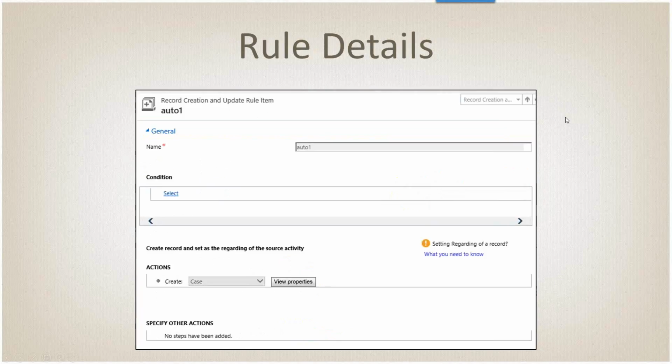So in this case, what we're going to do is we're actually just going to create a case. And we could actually add filtering criteria, so we only create cases for specific things. But in this case, we're not going to. We could do this if we have certain keywords in maybe the subject or within the body, we could actually create a case and then do something specific with it. But in this case, anything that comes into this inbox for customer service, we're going to create a case out of that.